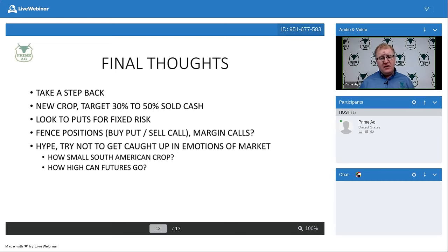The other thing is, everyone can have their opinion on where these markets can go, whether high or low. Just like there's a race to the bottom on the South American crop, it seems like there's a race to the high on who can project the highest number on where prices can go. We usually don't take part in how big or small the crops can be or where prices can run, but I just want to throw this number out to you and end on this today.